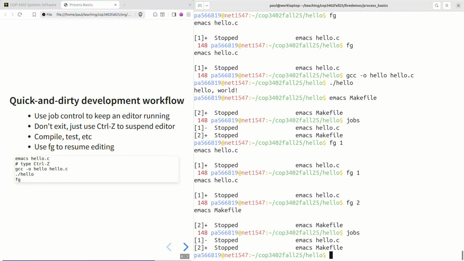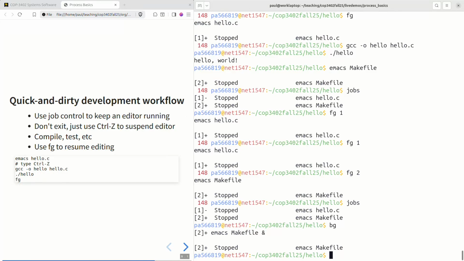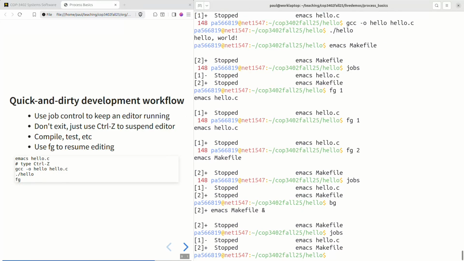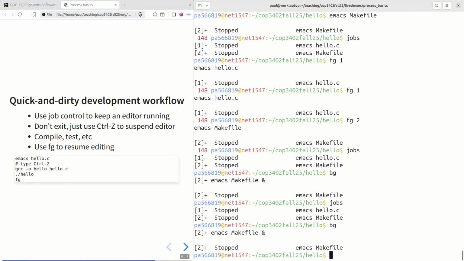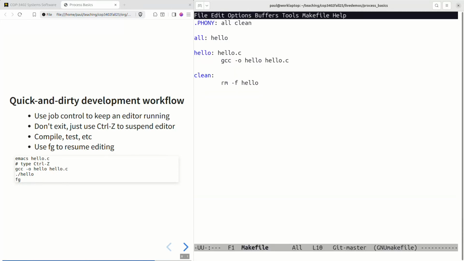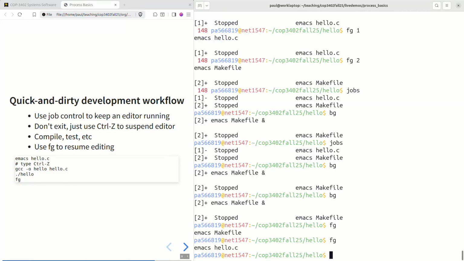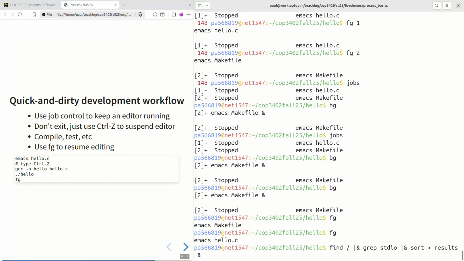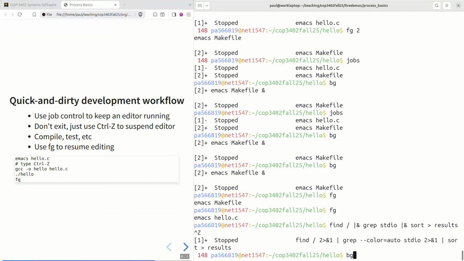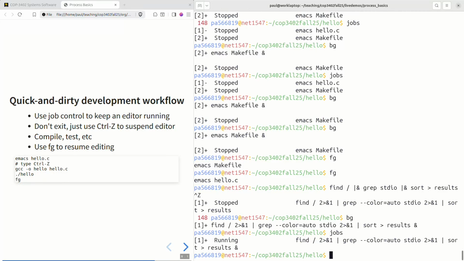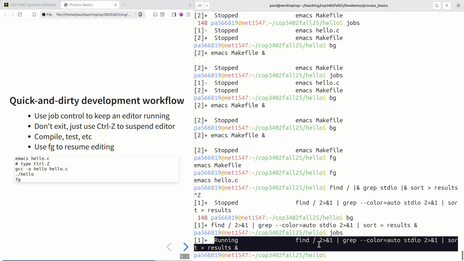Questions on this? Yeah. Is there any command that runs in the background instead of pausing? Yes, BG will make it run in the background. It's a little scary to do this with Emacs, because Emacs will suspend itself anyway, since I think it requires input from the user. But BG will take a running program. If I take a long running program like this find program and put it in the background, I can use BG to do that. You can see that this long find program is still running while I'm doing other stuff on the command line.